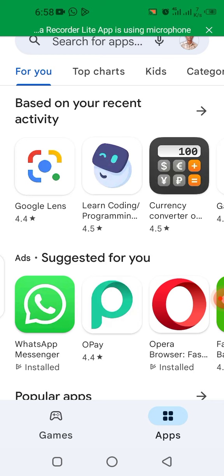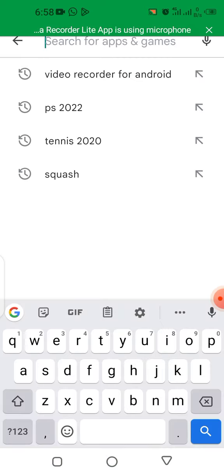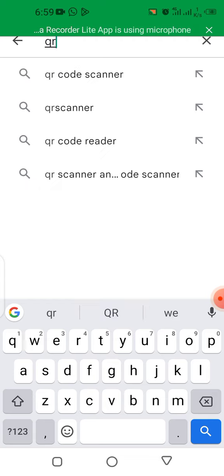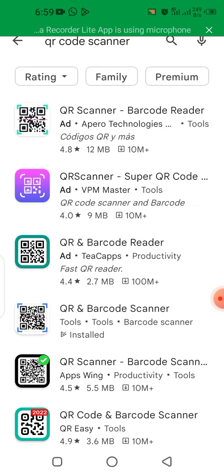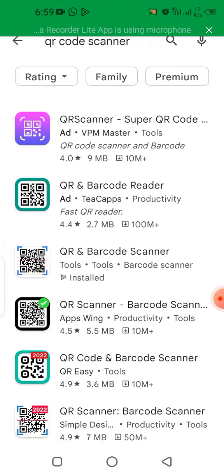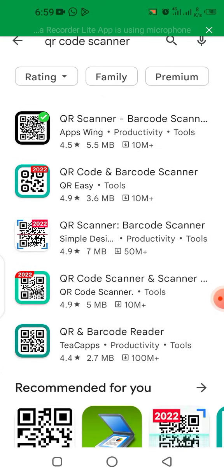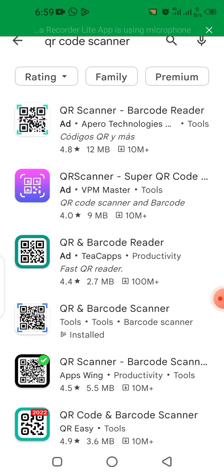And then you can type barcode, QR code reader or scanner. You can download any of them, and when you are done, you use it for scanning your code, and it works offline.